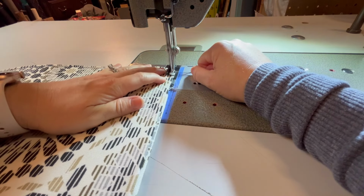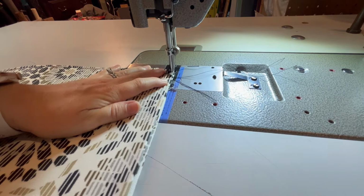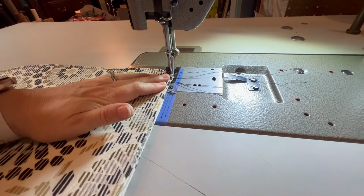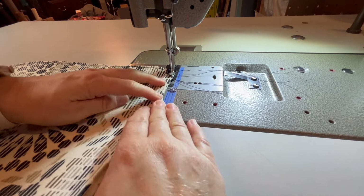Okay, so I'm gonna go forward one, and I'm gonna back one. Actually, I'll do back two, just because I gotta hold those stitches in. Oh, sorry about the camera, guys. I'm not used to having a camera between me and my sewing machine.